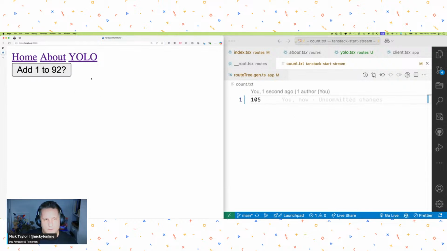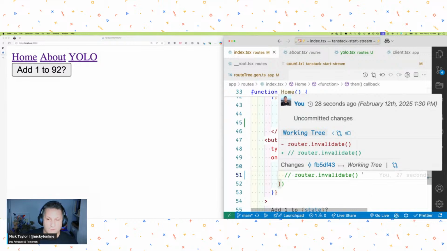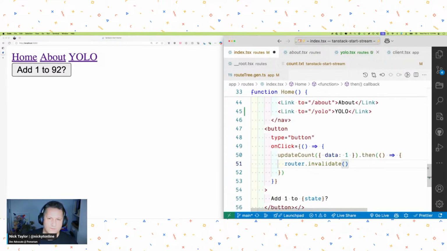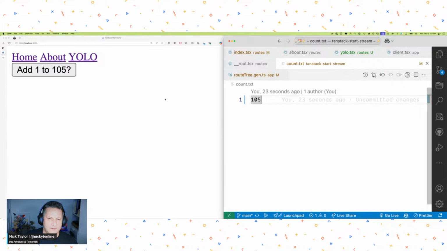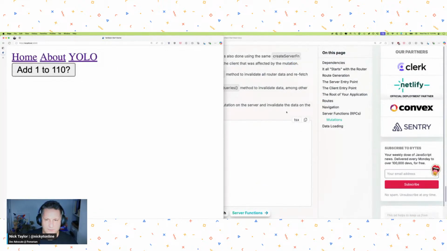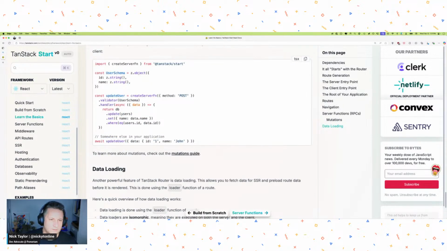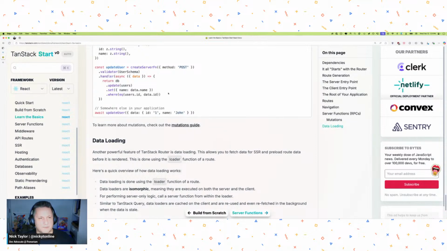Again, we might not want to invalidate the cache for whatever reason. Maybe what we're showing is good enough for now. It's not like somebody's heart rate or some critical system that needs to be up to date. But if you do want it up to date, if we uncomment the router invalidate and come back to the count, you're going to see it syncs up again. So that's basically what that was. And again, shout out to simplicity with that count text file. So that's essentially what this is. Here they're calling a DB, but it can be some asynchronous thing that updates something.